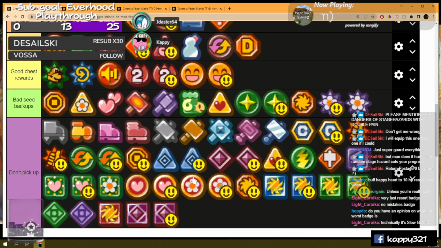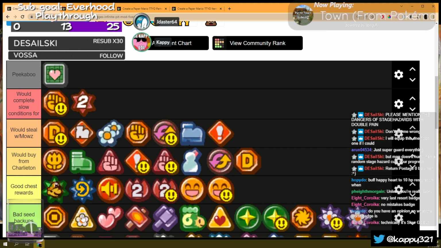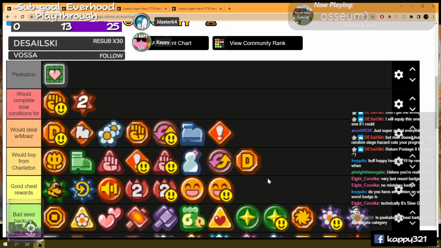The sorting of the bad seed backups is just so run dependent. I honestly feel like things could be moved around or moved into the bottom tier. Let's talk about it now that we've got a complete list. Let's see how things look. I think right here we're looking at the bads. I think the upper ones are all fine. Honestly, these 3 are all good. Close enough. Yeah, good chest rewards is obviously correct. I don't think there's any excuse to order it otherwise. Yeah, I agree.